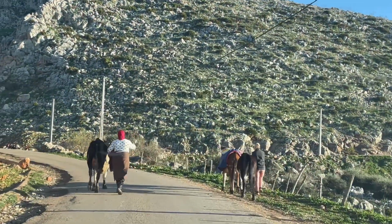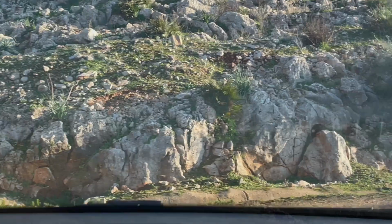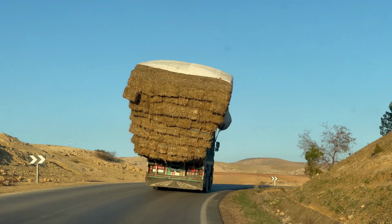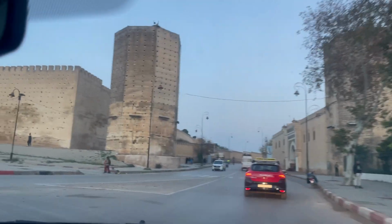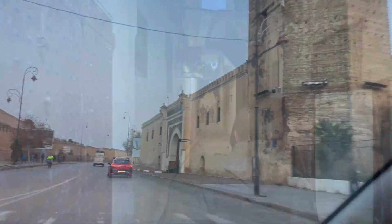Not far as the crow flies, but the most direct route takes us and our Dacia Sandero along some of Morocco's less travelled roads. The views are fantastic, even if the other road users aren't quite what we're used to in the UK. By sunset, though, we've made it to the fabled city. How exotic. Again, we have to abandon our car and dive into the maze of alleyways, thankfully with the help of a porter from our hotel.